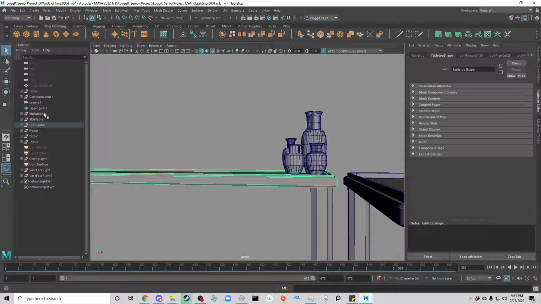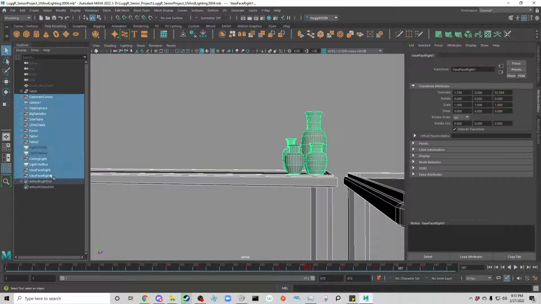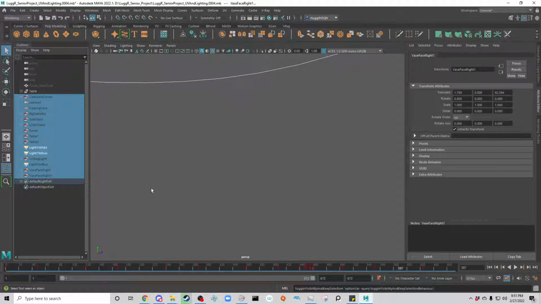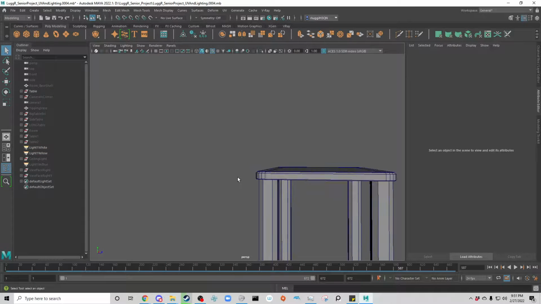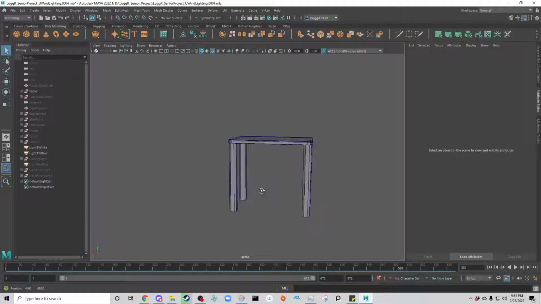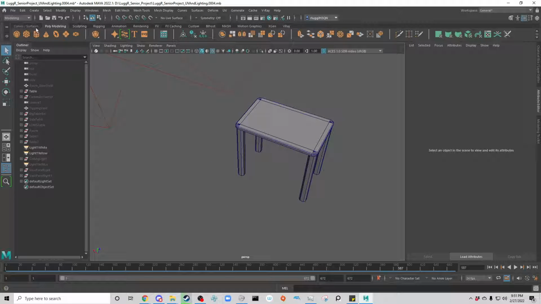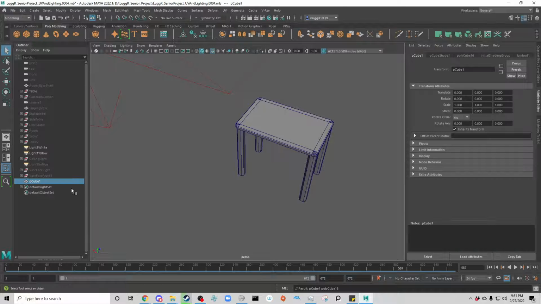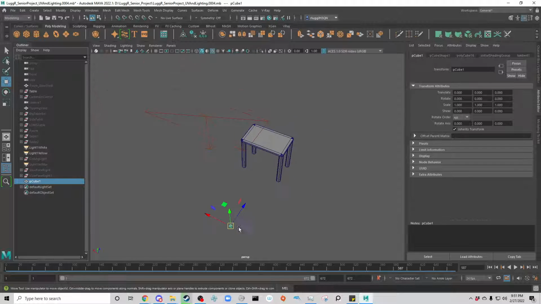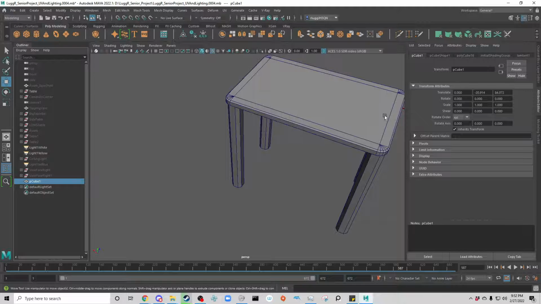So, to start off, let's hide almost everything. All we have left is this first table that will serve as our base. I'm not really serious about it serving as our base, but it is there just to show me what measurements I need.